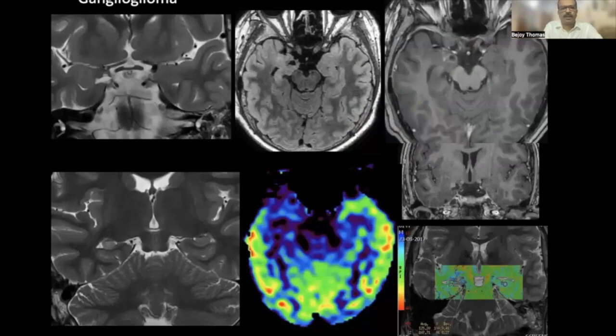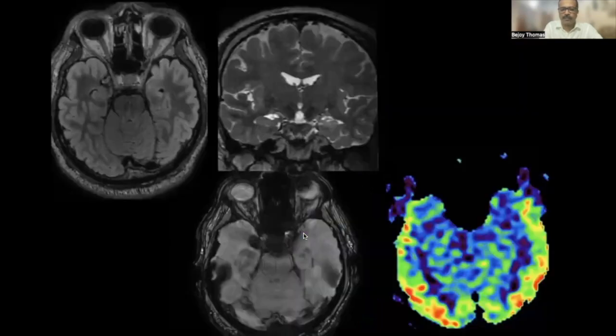Another case is a long-term epilepsy associated tumor, a ganglioglioma of the right temporal lobe. You can see the tumor there. There is a faint enhancement or ring-like enhancement. In the interictal phase you can see again diffuse hypoperfusion, not only in the medial temporal lobe but also in the anterior temporal pole, and there is a significant interictal hypoperfusion of this lesion.